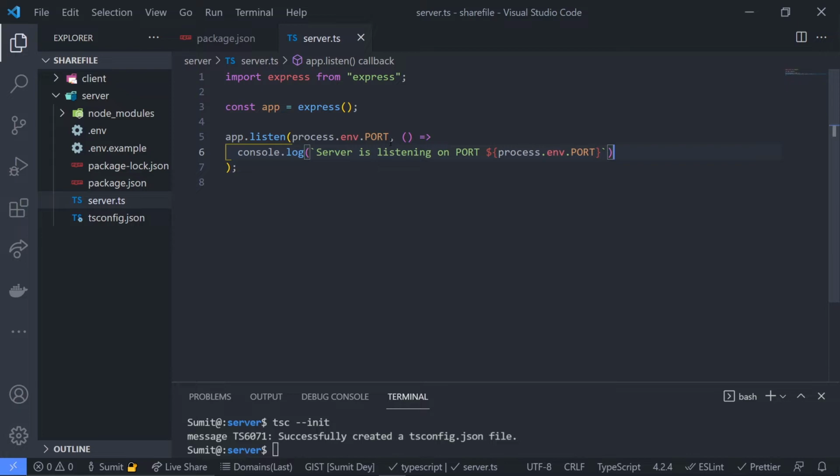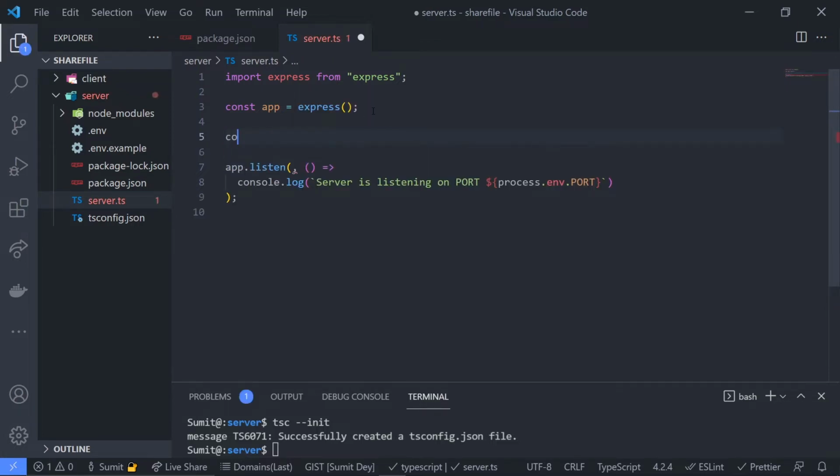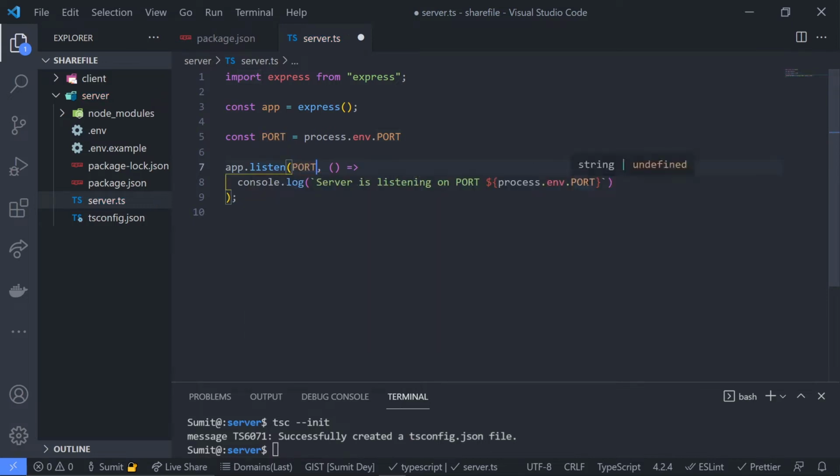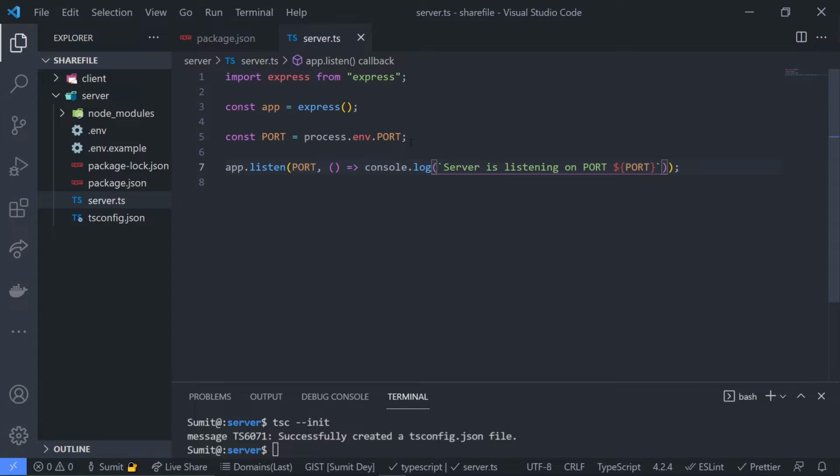Why have I not put this in a const? Okay, so just cut this out. Just create a variable port and put it here. And now just substitute this with this. Cool. And now to get these environment variables, I need to configure this, right?